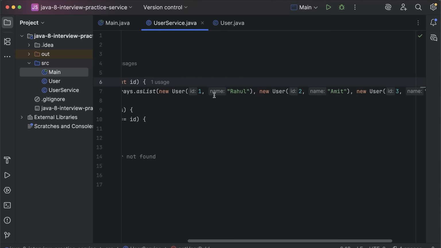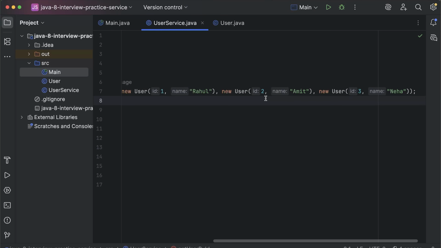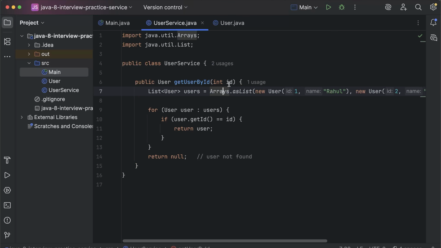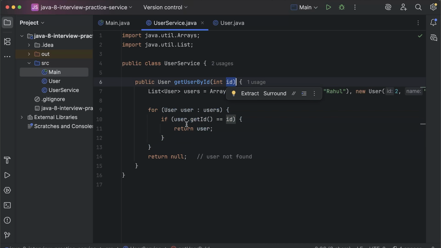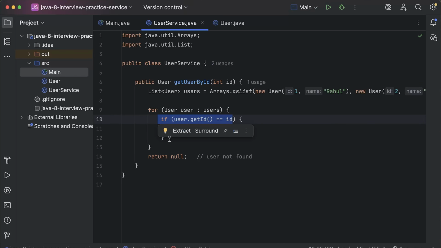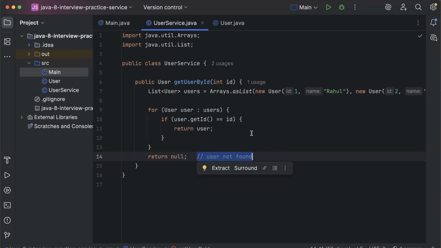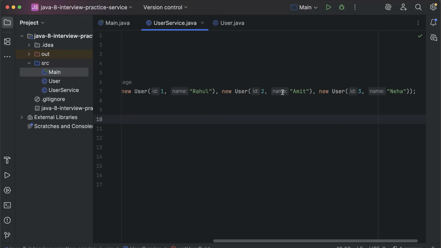Here we have taken a list of users, user 1, 2 and 3, and we take id as a parameter. We loop on this list, and if we find a match for this id, then we return the user. Otherwise we simply return null. So null represents that the user was not found, the user was not there in this list.